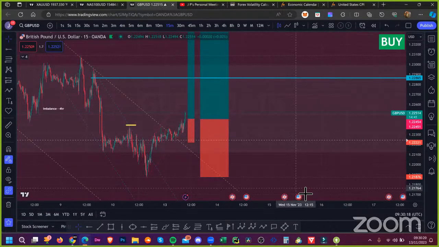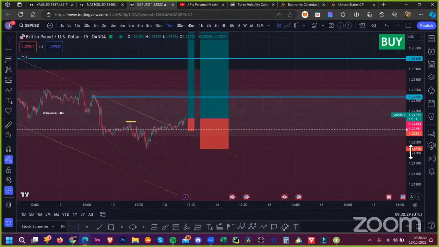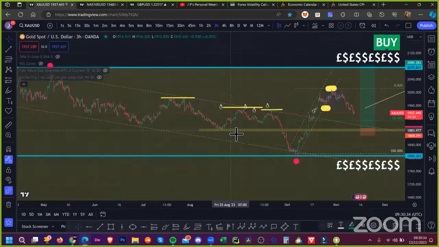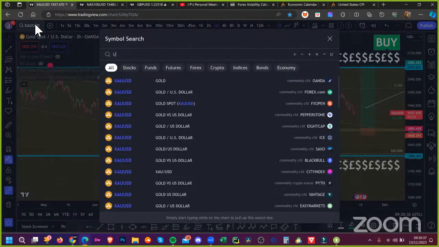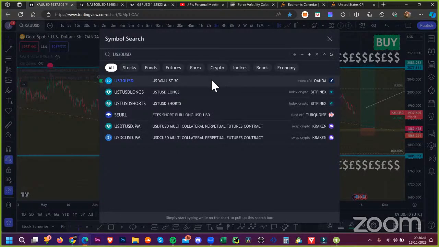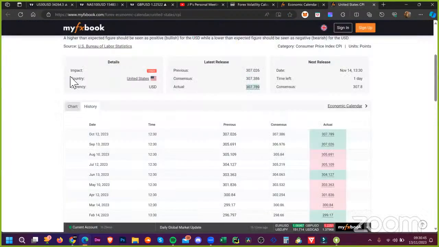And that is the end of the session. Okay, I'll try and go back and take some screenshots and some analysis of what I believe for some of these markets, some of these pairs, and hopefully they're correct. If they're not correct, it doesn't make me an idiot. It doesn't make you an idiot. It doesn't mean you don't know what you're talking about. It means that your analysis is either wrong, or it means that something else is going on in the markets, which we've already identified.